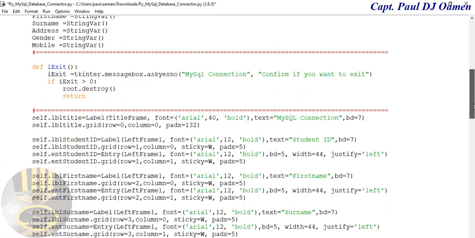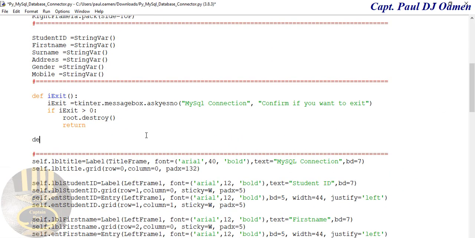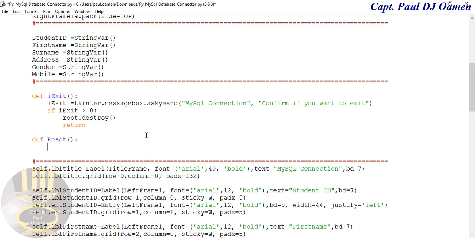Now let's come down here. Okay, the next, I'm going to call that reset. The next function is going to be for my reset. There we go. And for the reset, I'm just going to call all of these. Let's say entry.